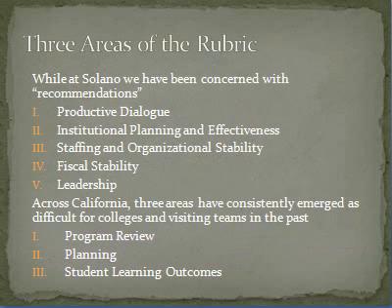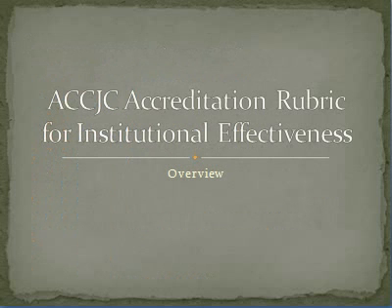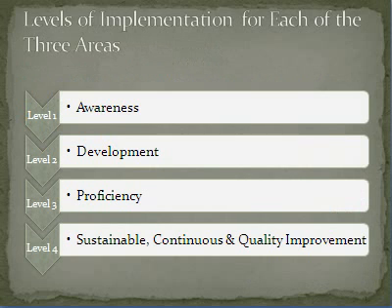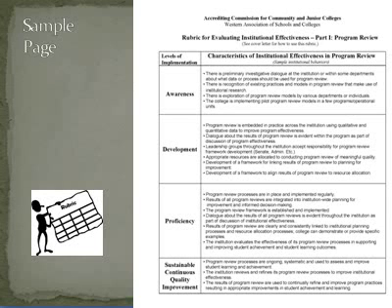I wanted to highlight in this slide the areas where Solano has had problems and areas where there have been problems across the state. And so that's what this slide does. What we're going to be talking about next is the accreditation rubrics, which is what the Accreditation Commission uses to guide how effective institutions are at reaching their goals. And there are different levels of understanding or of implementation, as you can see here. This is a sheet that we'll have at your disposal that you can talk to them about.